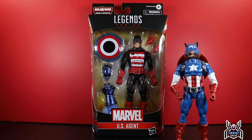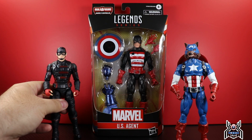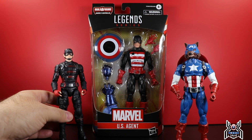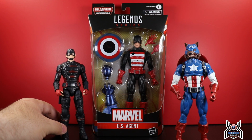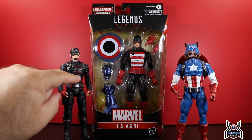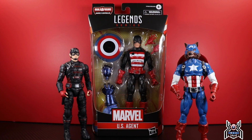We have had the U.S. Agent figure released before in the Marvel Legends line. We had the incorrectly painted MCU version of John Walker, U.S. Agent. Unfortunately, in designing the figure there was not enough time to add in the white paint, and then the red is actually in the wrong spots. Didn't come with a shield, and he has the star logo on the helmet, which kind of sucks.